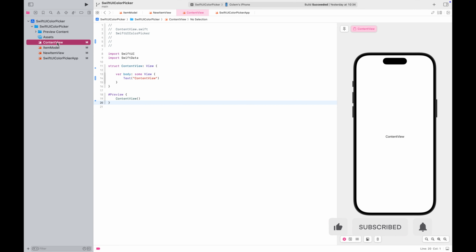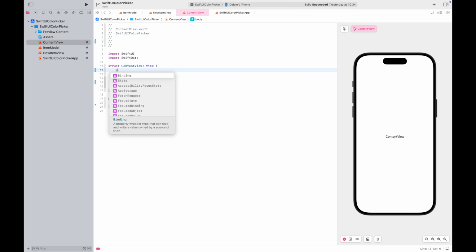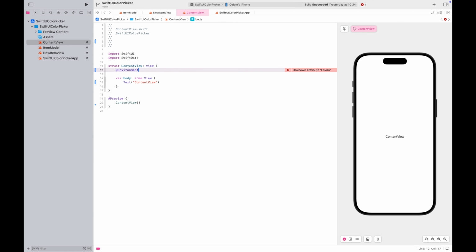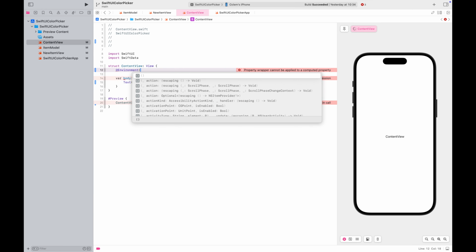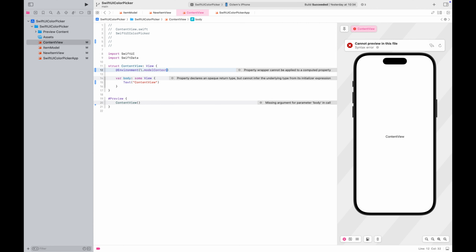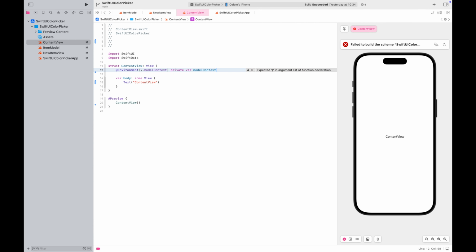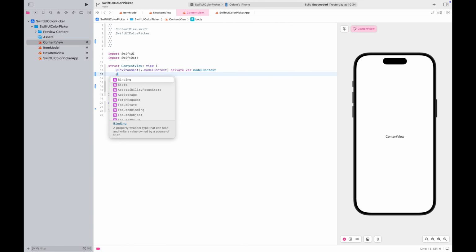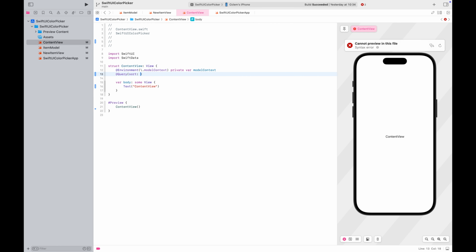Now let's go to the content view and list our items along with their corresponding colors. First, make sure to pass the model context in the view. Then use a query to fetch all the items from our database into the items variable sorted by their name.